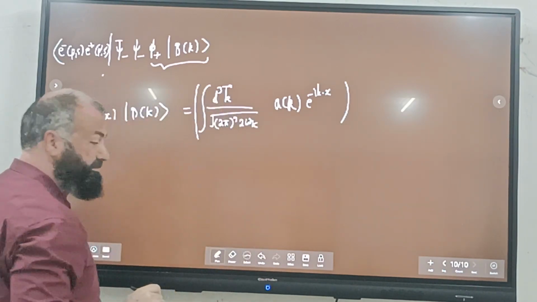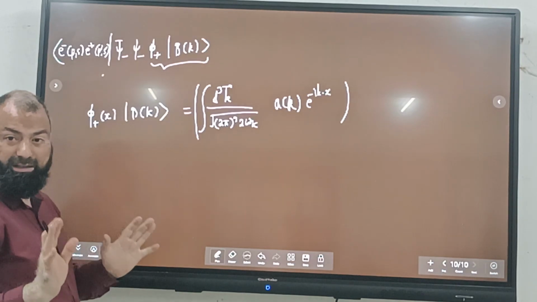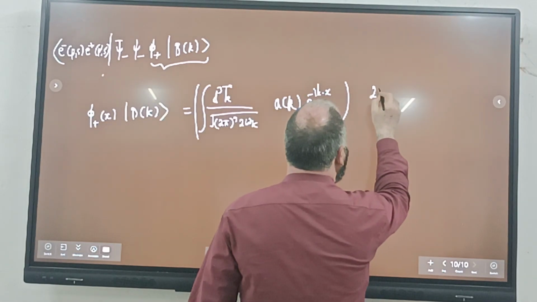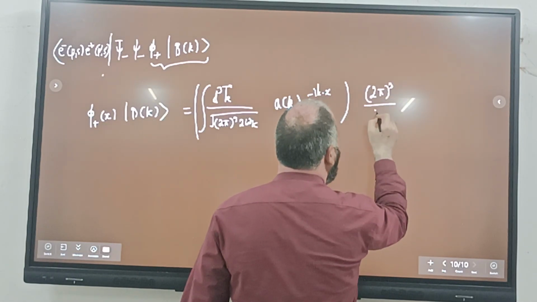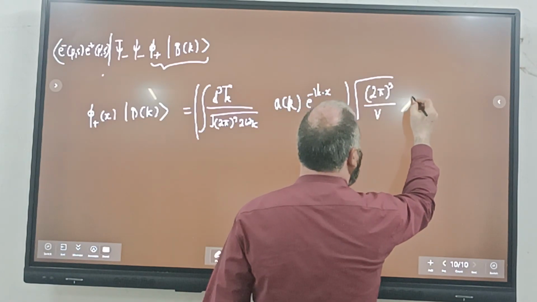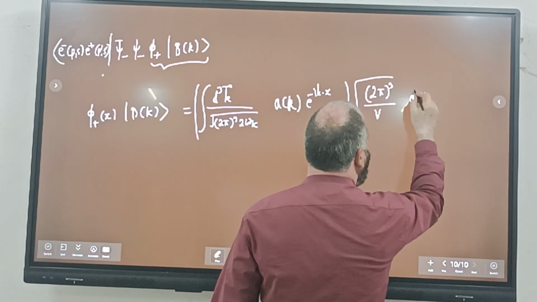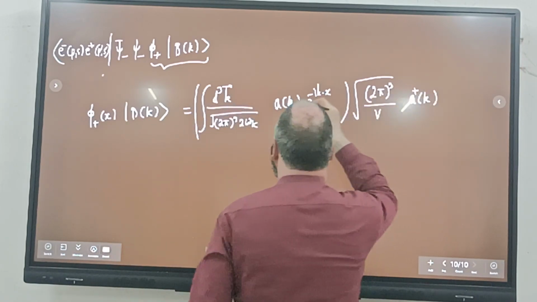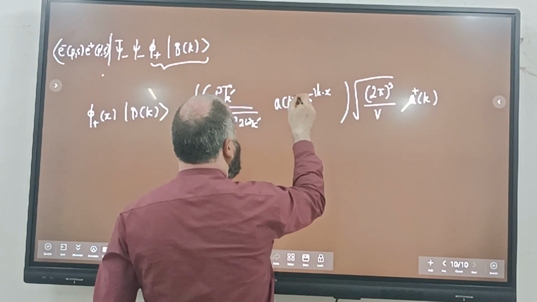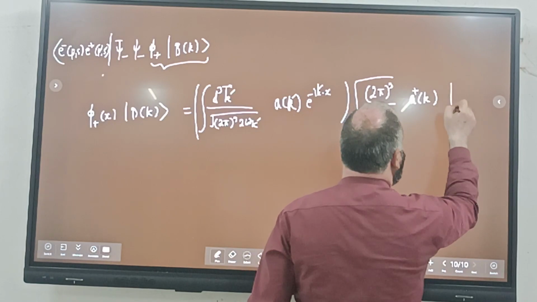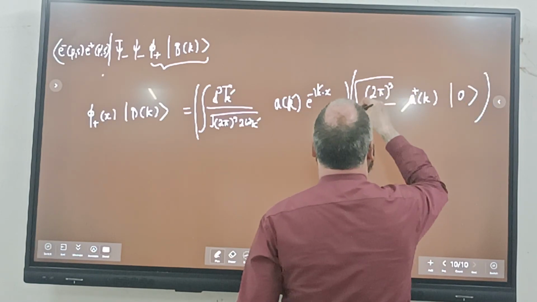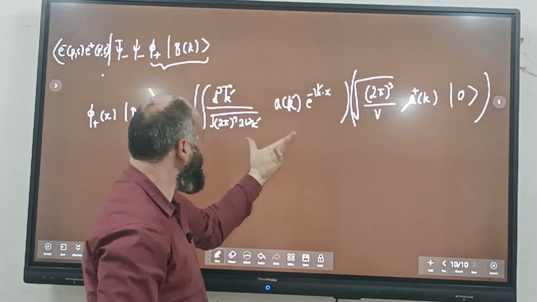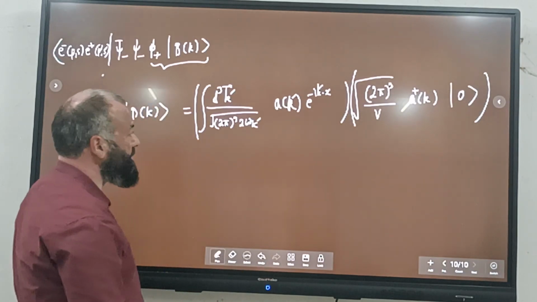Okay, it's acting on which state? So it is our phi plus. So clear? So now you are having b of k. B of k we have just written. So it is 2 pi q by volume, root. Then you are having what? A dagger of k. Okay, since k is already included here, I'll write it here as k prime. So acting on the right. So this is our b, is it? We have just defined this as b. Okay, and this is your phi plus. So let's work it out.